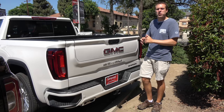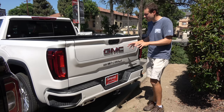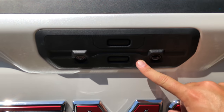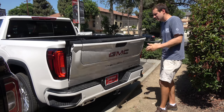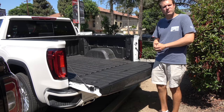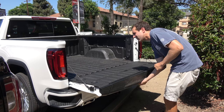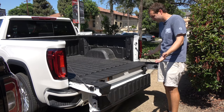I want to start the quirks and features by discussing the new Sierra's tailgate, which is quite impressive. When you walk up to it, you'll see instead of a traditional latch you pull, there are two buttons — one on top, one on bottom. Press the bottom button and the tailgate comes down automatically, just like you'd expect from a luxury pickup truck. Go back under the tailgate, press the top button, and this part comes down.